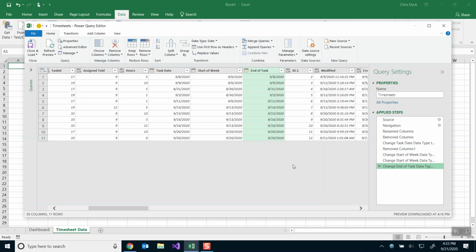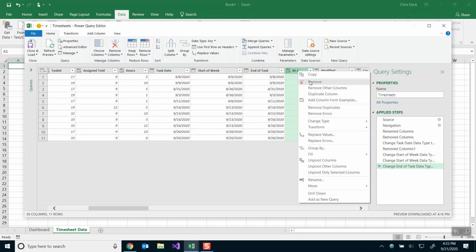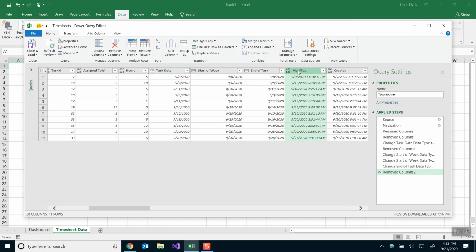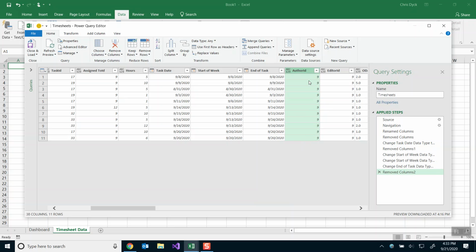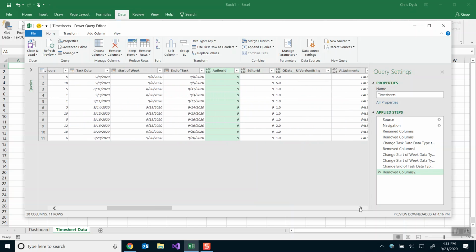Now, next thing, we also have this ID1. For our purposes, we don't need it, so I'm going to delete that column, just remove it. Okay. We don't necessarily need the modified date, but if you were trying to do an audit trail on something, you'd want to be aware of that. What else we need is the author ID and the editor ID. We don't need these two fields per se, but we can keep them. And again, this is sort of an audit trail, and I'm going to allude to this later on how this would be useful for you.